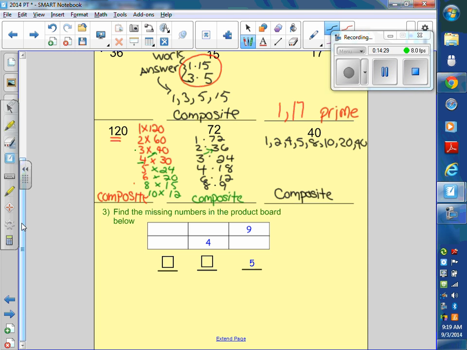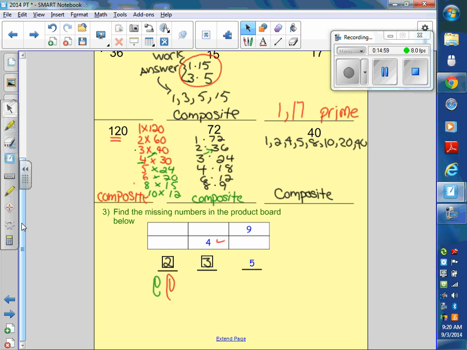Somebody new. Who haven't I heard from? I heard from you and you. I haven't heard from Asia. Yay. So, missing factors are 2, 3. Let's see if we agree. 2 and 3. So if you had a paper clip on 2, and then another paper clip on 2, you'd get the 4.